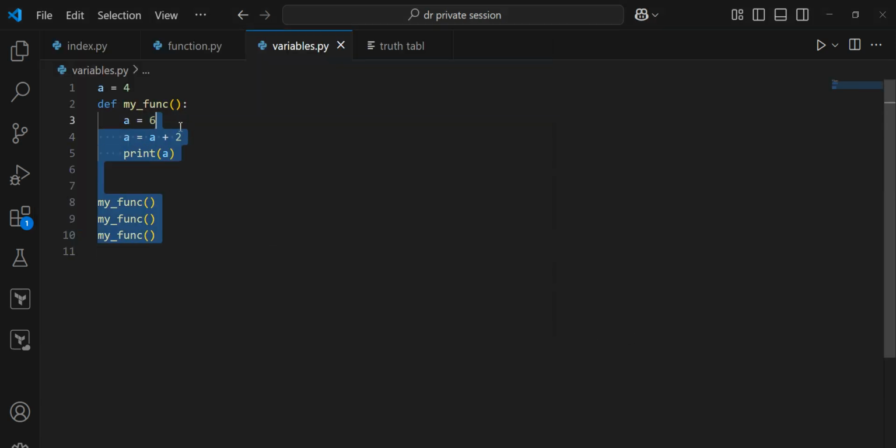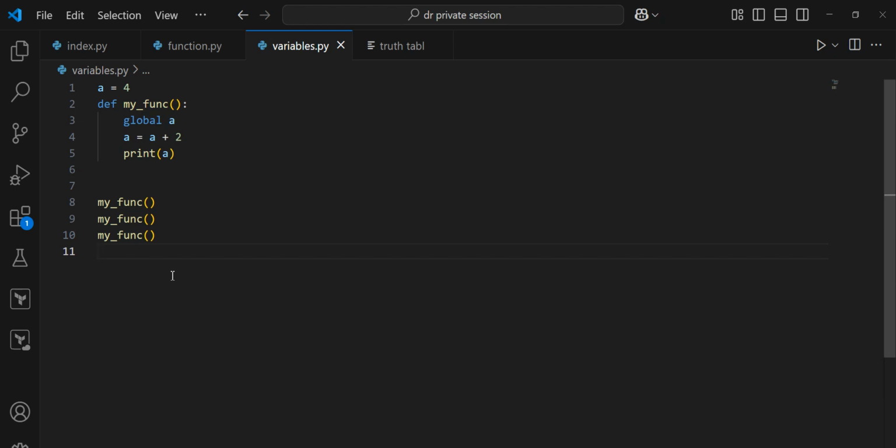888. Now let's look at something together. If we have the same code with global A, what are we going to get? Now the first one, my function global A, that's 4. Now A equals 4 plus 2, print A, that is 6.